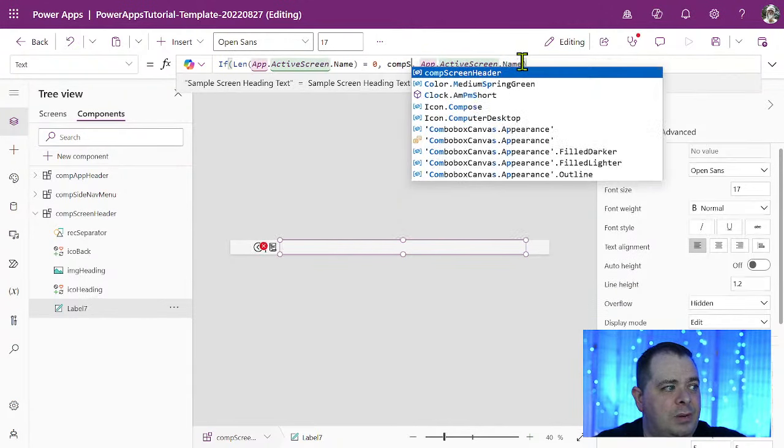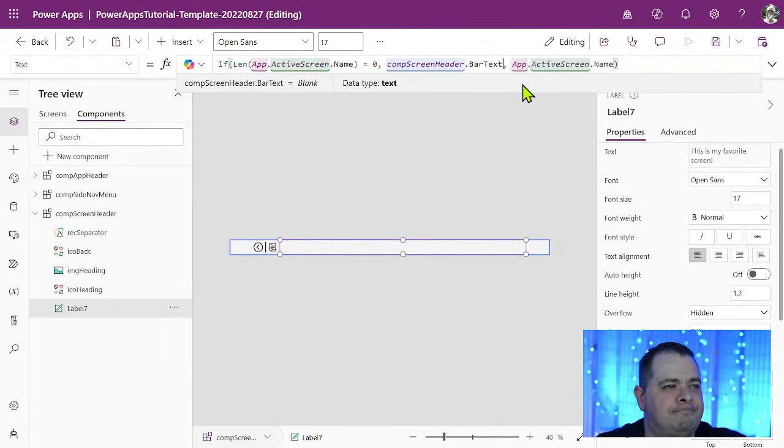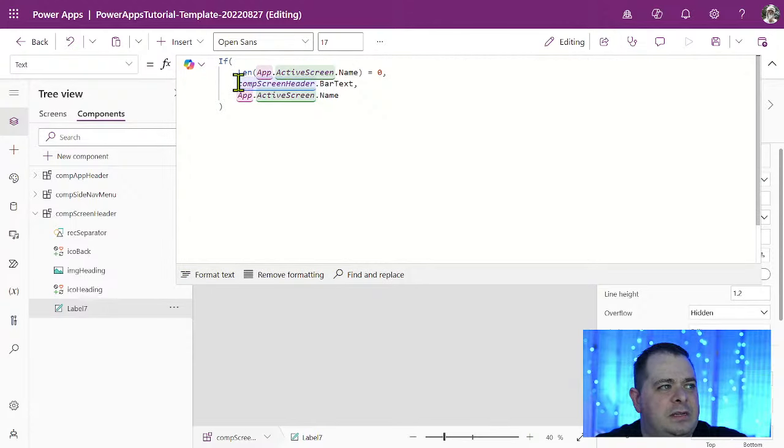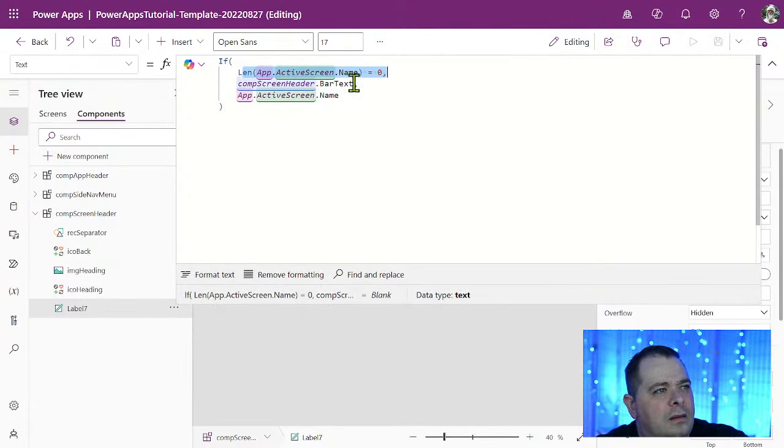So it should be comp screen header dot bar text. Okay. And I think the reason why I put a string there, you see this, if the length of the app is different, or if it's blank, then we display something here. Okay.